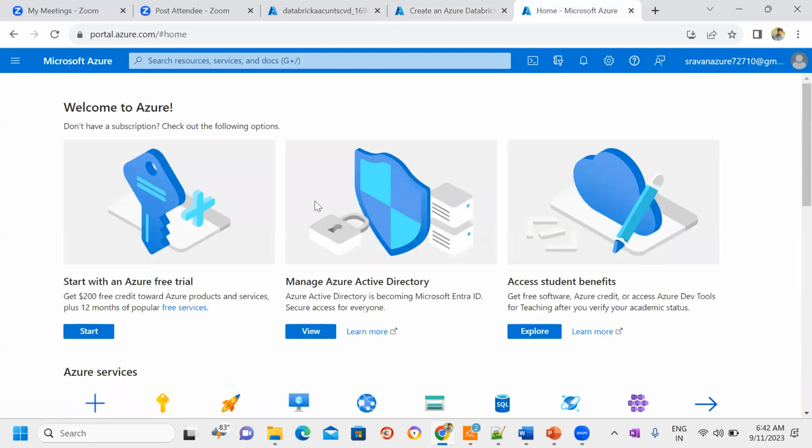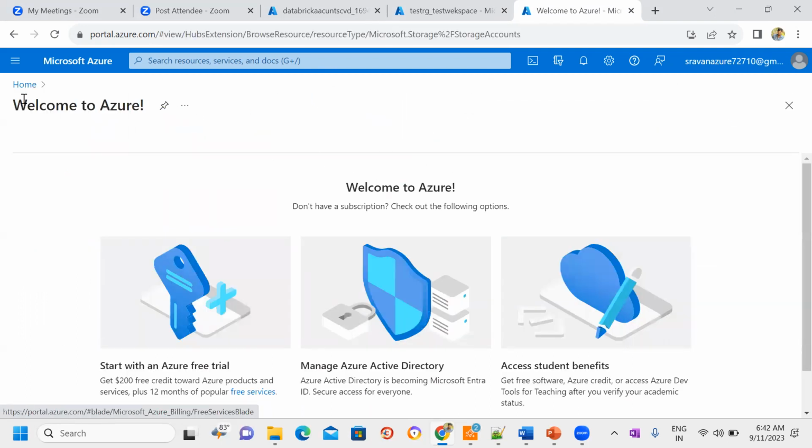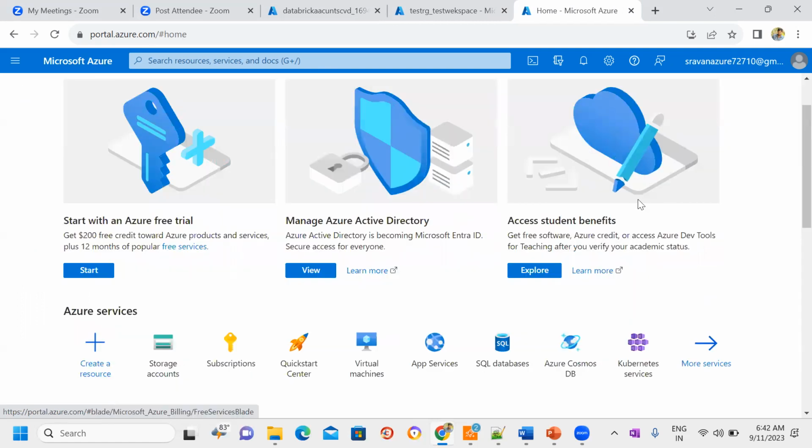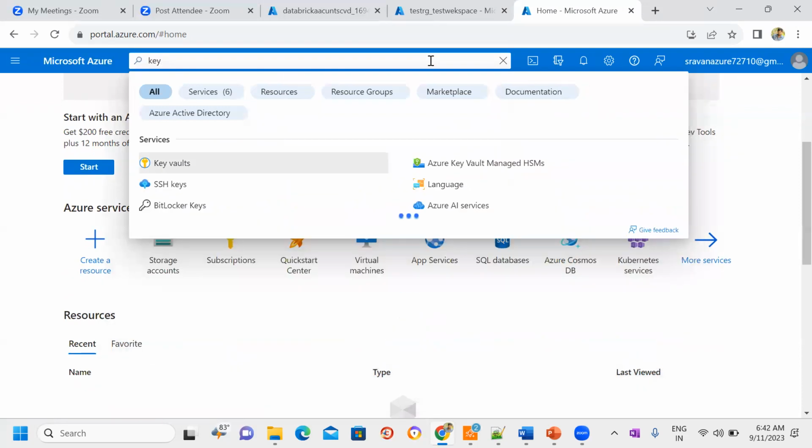Here I am going to create one of the new services called Azure Key Vault. Let me search for keyvault.